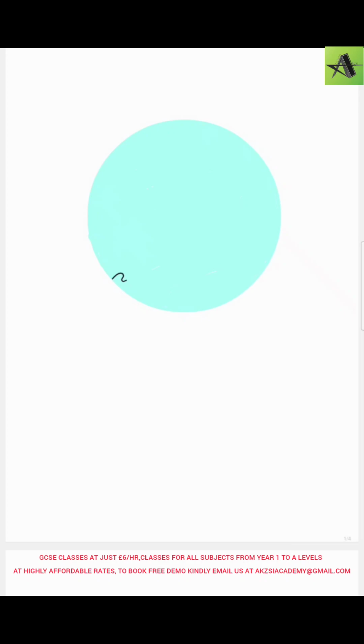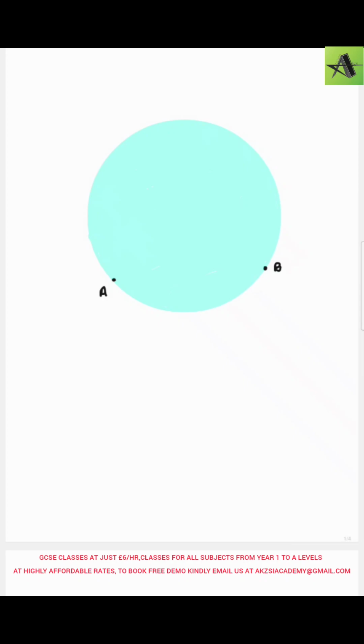So arc is, let's say this be A and this be B, these 2 points. If I join these points, then this is called an arc. The important thing is, arc is a part of the circumference, the simplest definition. Most of the time when I ask students, they generally say circumference, or they're not able to put the words together. It's simple. It's a part of the circumference of a circle. So that is your arc.